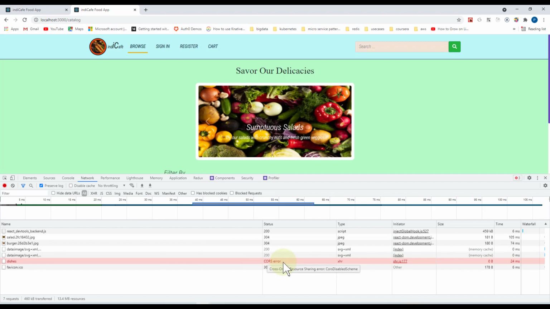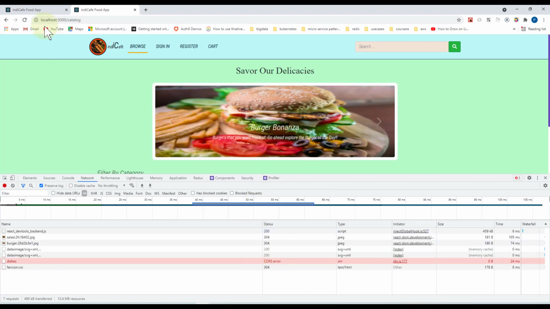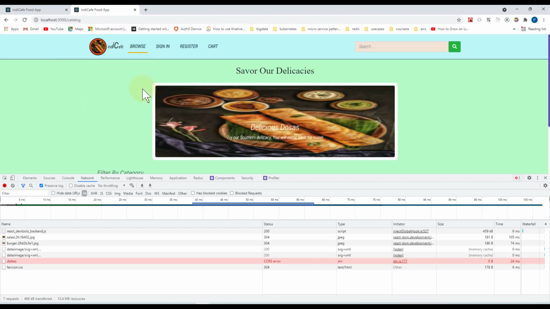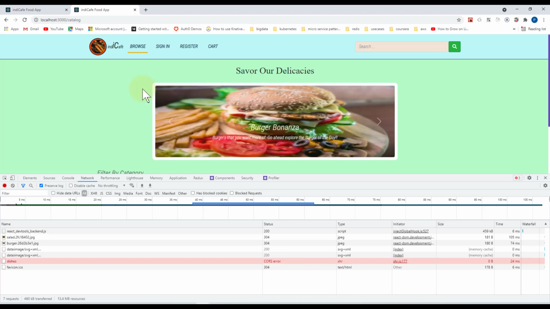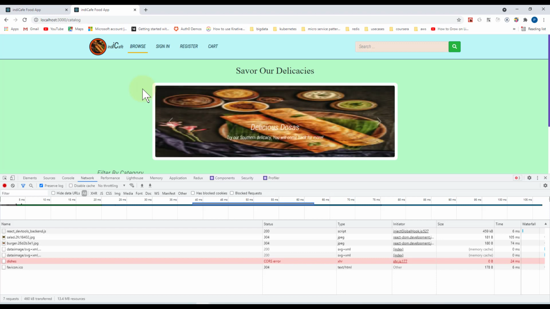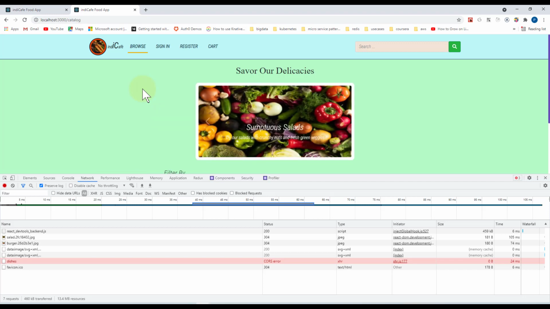So what's happening right now is we have two domains here. One is my localhost domain, the other one is the Heroku domain, and the communication is happening across two different domains. And we have to make sure that the domain where we have deployed the APIs, which is the Heroku domain, has a trust on any other domain which is trying to contact it. So for that, we need to have some configurations for CORS.